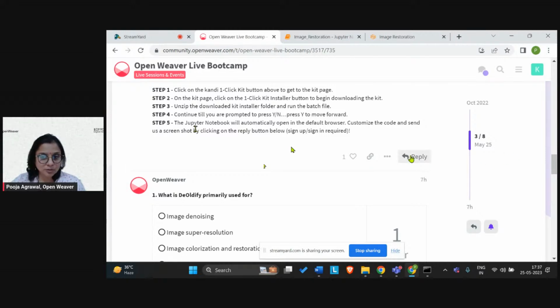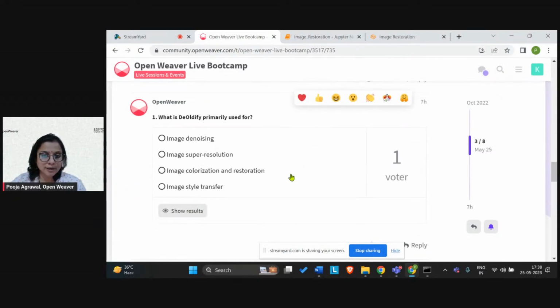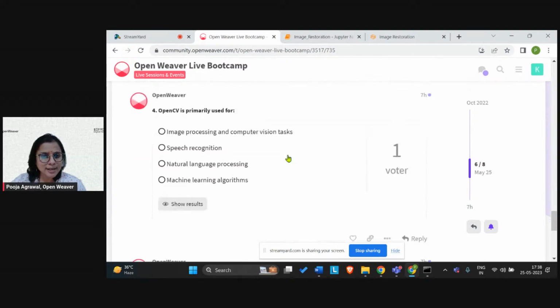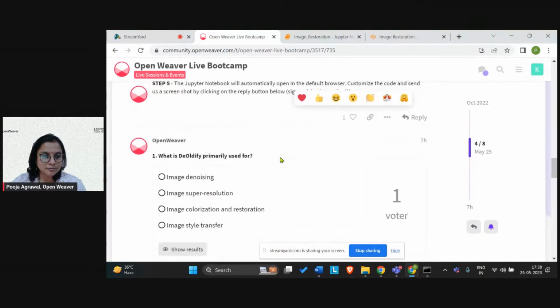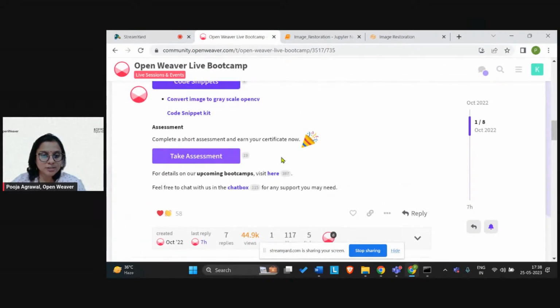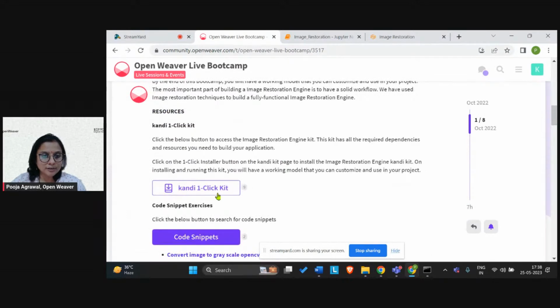Just reshare that with us using the reply option, which will be available to you if you log into the community platform. That way you will be able to reply, get this option activated, as well as chat with us directly for one-to-one resolution of any of your queries. These are some polling questions that you can interact with and see how others are also responding to these questions.